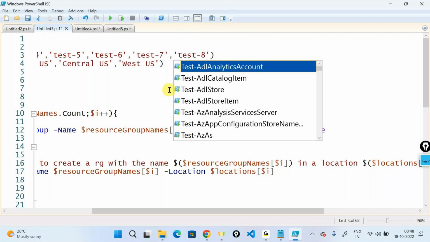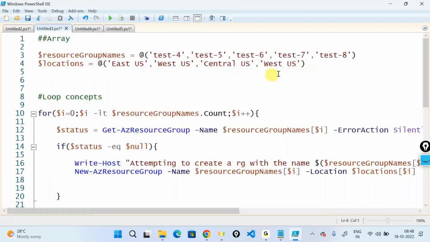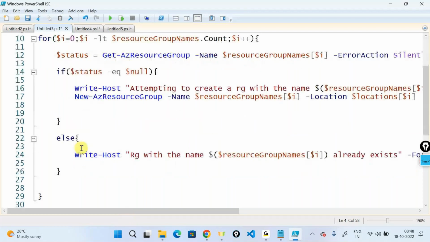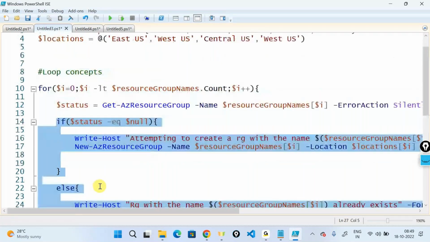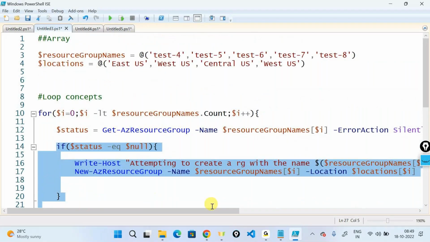So is it exception handling or error handling? This is not error handling, this is error suppression. Error handling comes into the picture when you use a try catch mechanism or something like that. So this is just suppressing, because I know that I am treating the error later with the if else, and in the else I'm telling it, if it's not existing, I'm creating it. So this is nothing but error suppression.